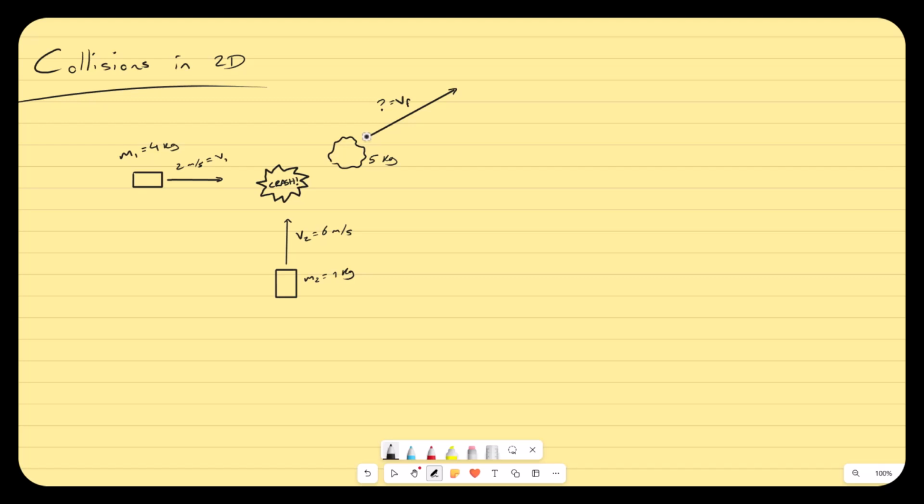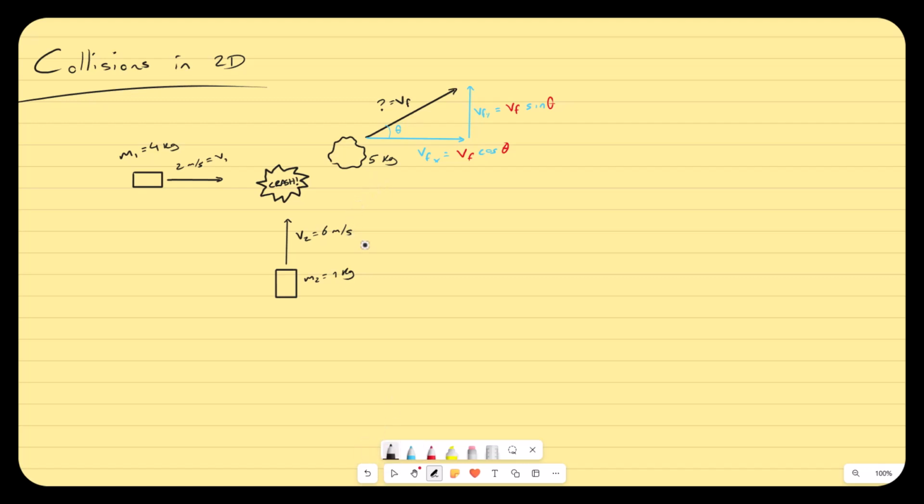Final velocity. We are no longer working in 1 dimension, so now we have to take into account that this is going 2 dimensions. I'm going to break this final velocity into 2 components. I'm going to say here is an angle. Here is v final y equals v final times the sine of theta, both of which are unknown. Here is v final x, which is v final times the cosine of theta. V final and theta are both unknown. I'm trying to keep those in red, just to be clear about that.